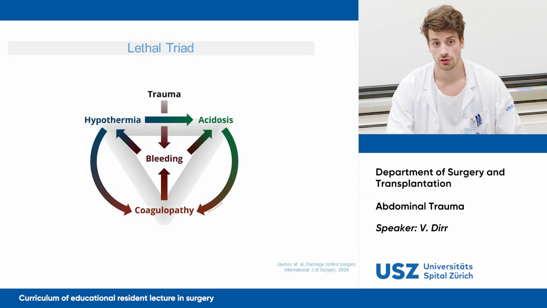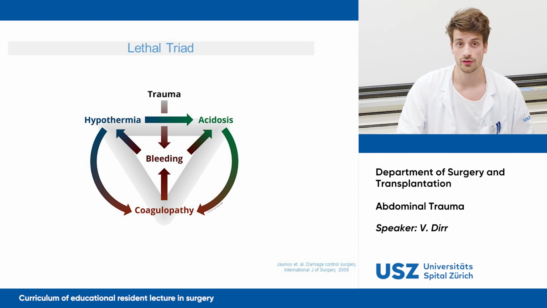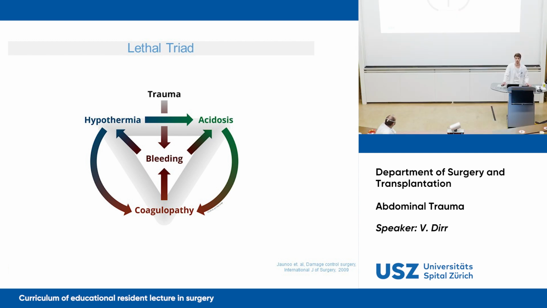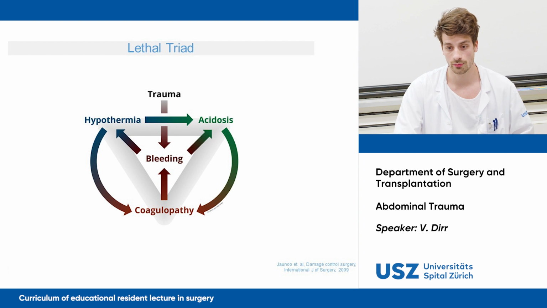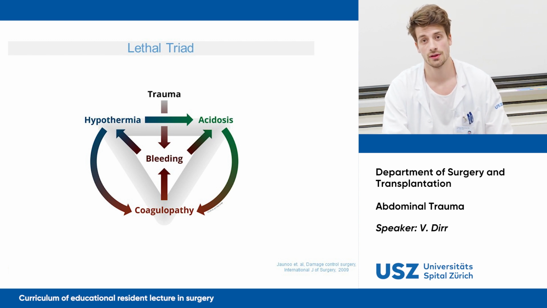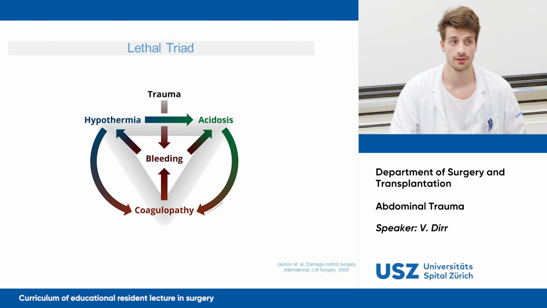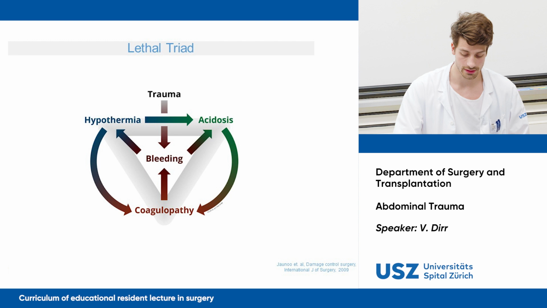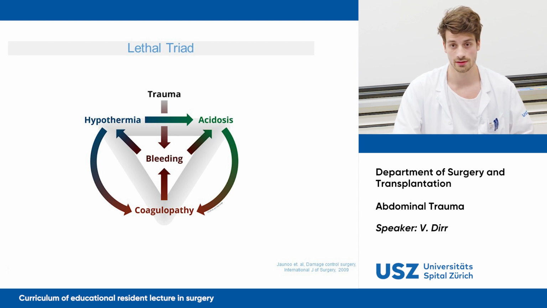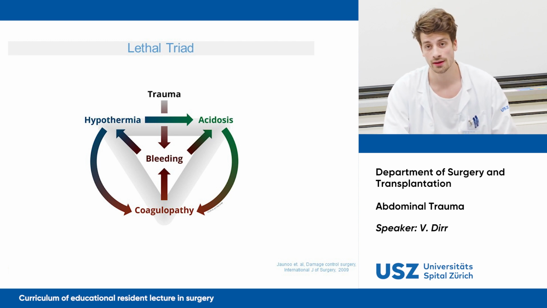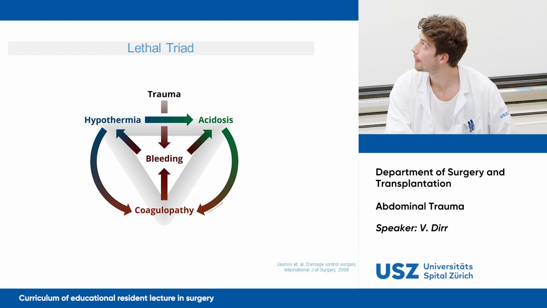So if we talk about surgery and indication, we also have to talk about the lethal triad. It's a vicious circle which comes from heavy bleeding, which results in a hypoperfusion of the tissue and then results in an altered ability to increase body temperature. And it also shifts the aerobic glycolysis to the anaerobic glycolysis, which then elevates the level of lactate. And so these two things enhance the coagulopathy, which then enhances bleeding, and the patient might exsanguinate.